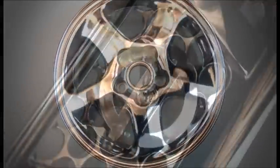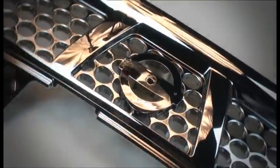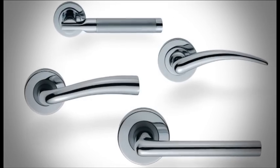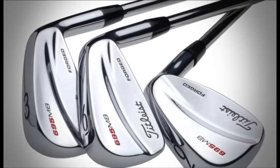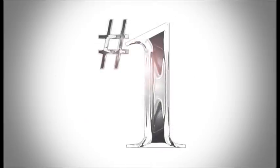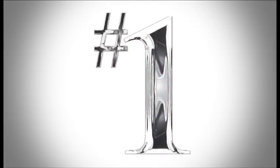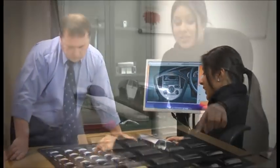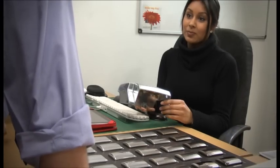Chromium plated metal and plastic has been the most popular and widely specified decorative finish for many years. Its classic good looks have stood the test of time, keeping it the number one choice for automotive engineers, designers, and stylists. But today, designers are looking for new finishes to enhance and protect their components while retaining the quality of plated metallic coatings.